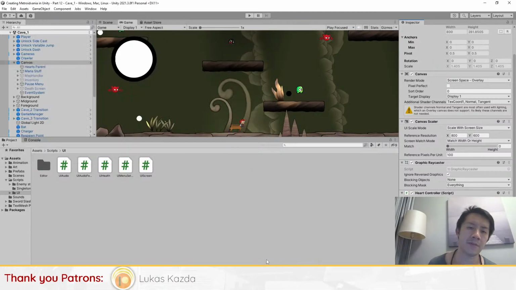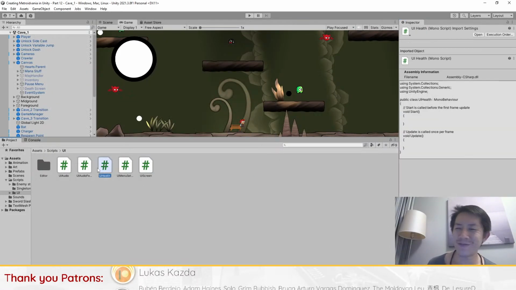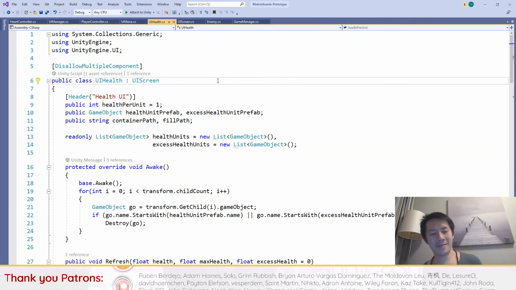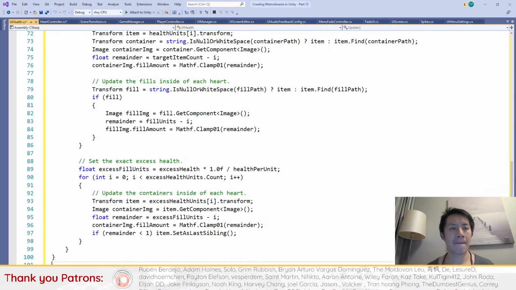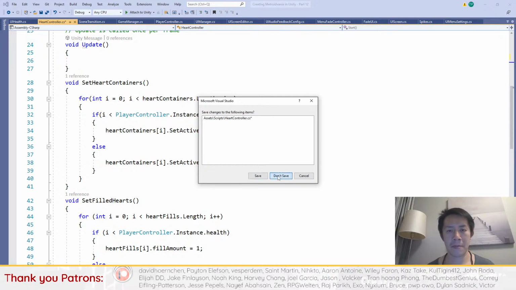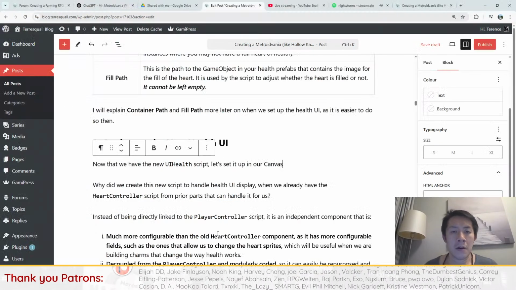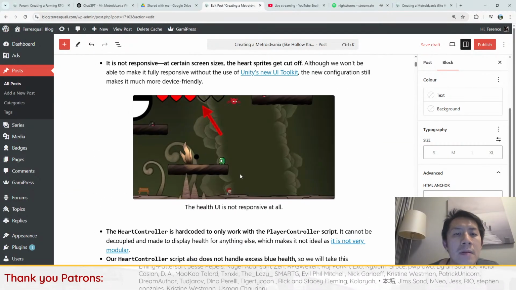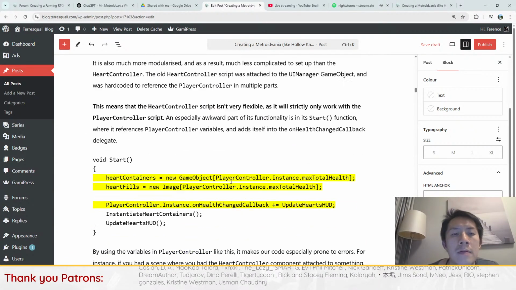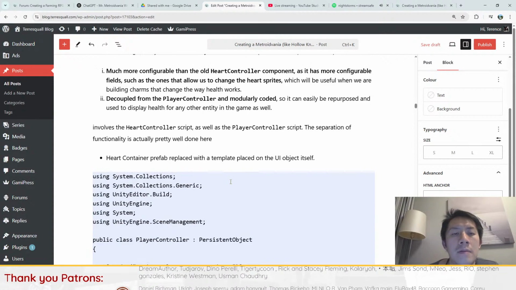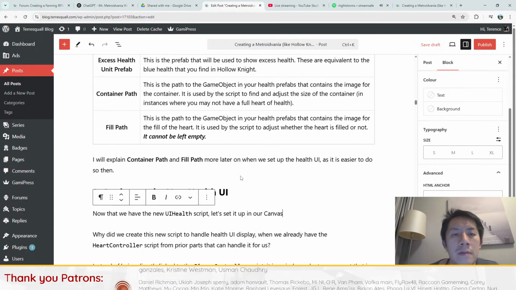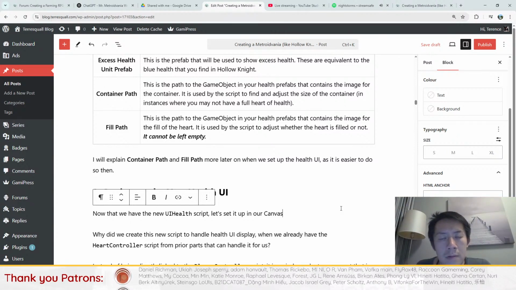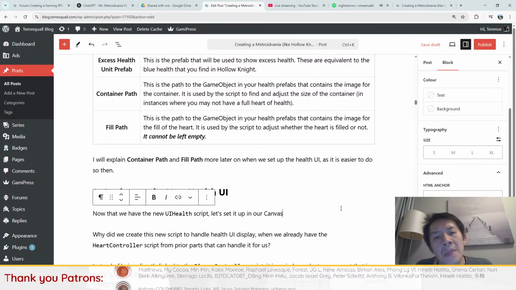Okay, so how do we set it up? So the UI health script is in. Let me just paste it in and maybe I shouldn't cover that.